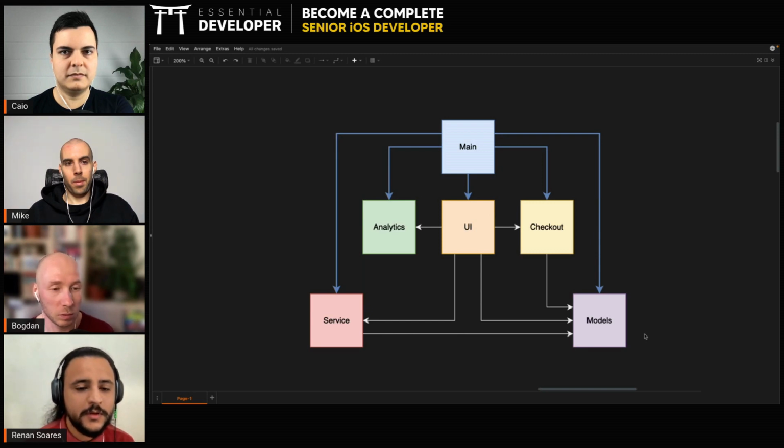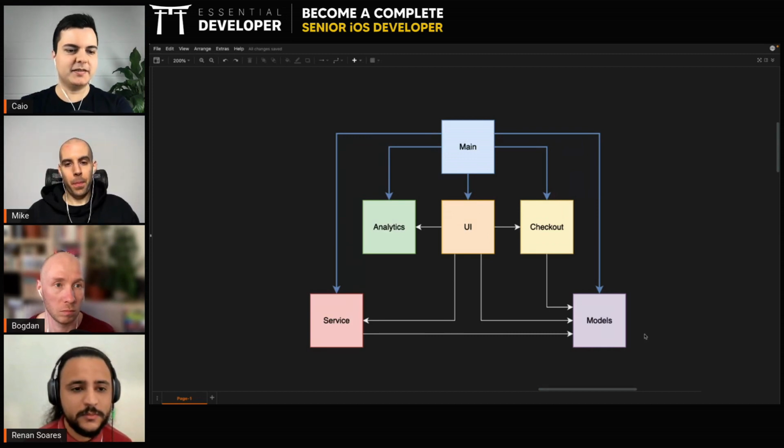Another interesting thing I can say about this is that the checkout module today is not completely isolated, so I can't create an app clip with it because it depends on lots of other things, and the app clip has a size limitation. So I need to decouple it to be able to launch an app clip, for example. Yeah, I think it's 10 megabytes, right? Yes, the limit for app clips.